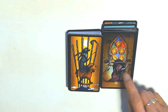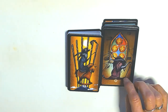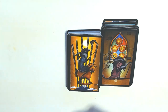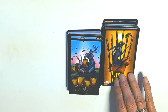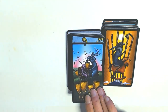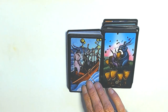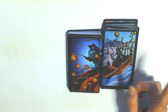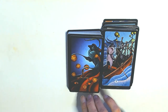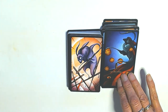Quite unique, because you usually see the two people in the Five of Pentacles. So I wonder why they've left it as one. This is the Six of Wands, and here you are together, the Six of Cups. And you see, they have more people in here, not just one. The Six of Swords, Six of Pentacles.